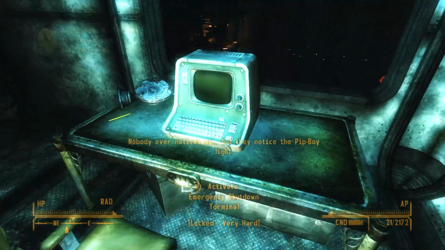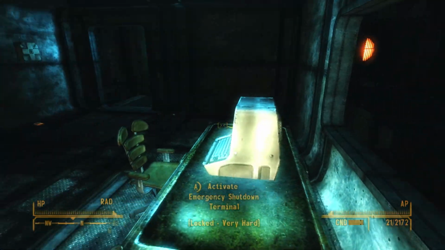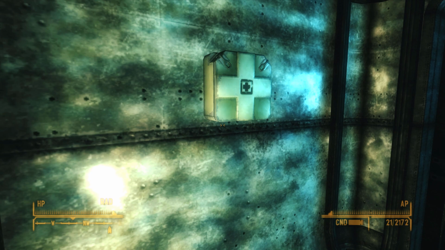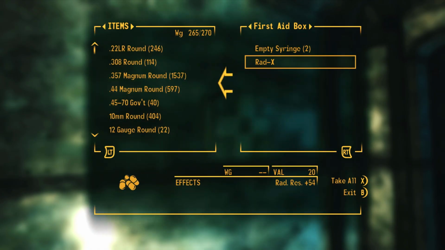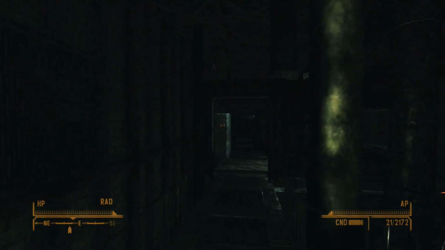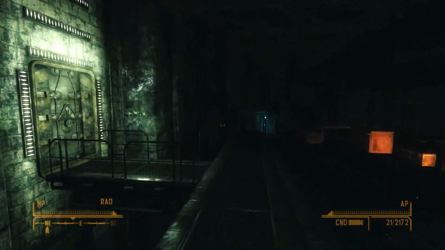Nobody ever notices this, but I can't hack that. Okay. And that's about the robot. Yeah, I would shut down the robot Scorpion before I had 100. Interesting. There you go. Jewel cabinet.